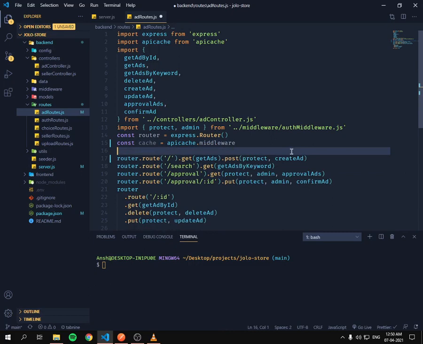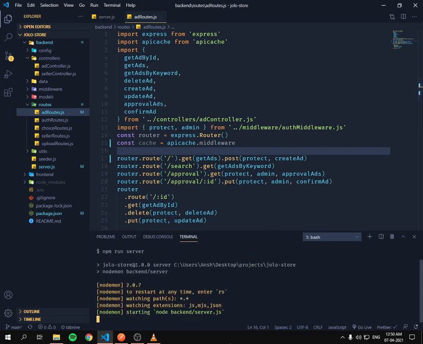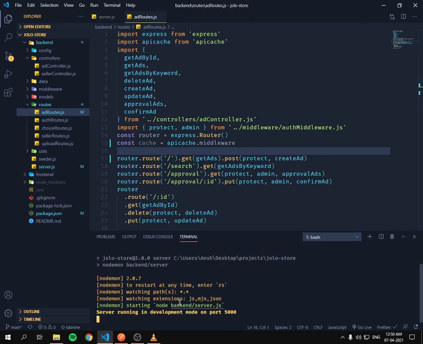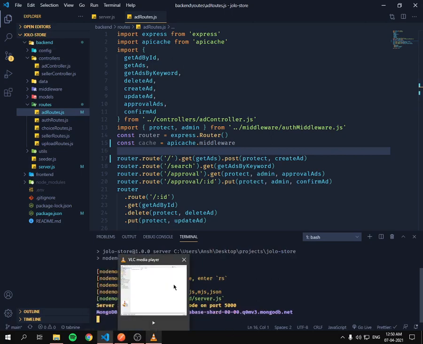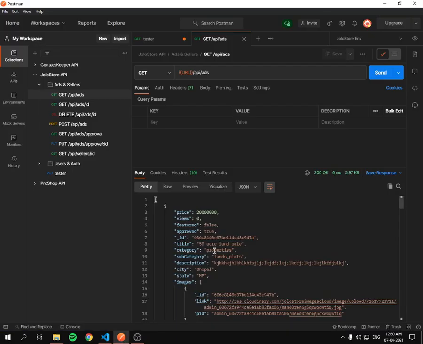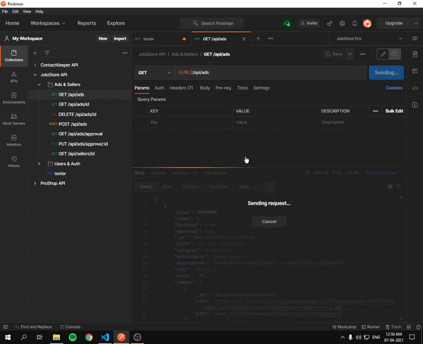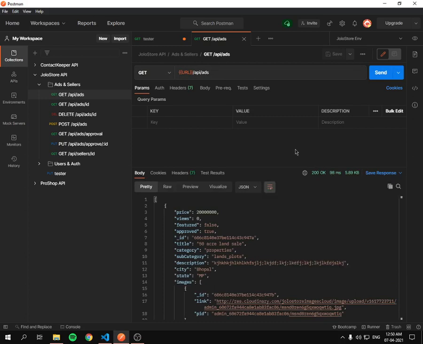First I will show you the initial time that it is taking right now without caching. So let me just run the server. Okay, that would run the server, and I will show it to you in Postman. I don't know why VLC is open. So let's go to Postman, and I will call this route /api/ads. This is my route. It took 98 milliseconds, and the frequent calls take less time, so that's just on the MongoDB side.